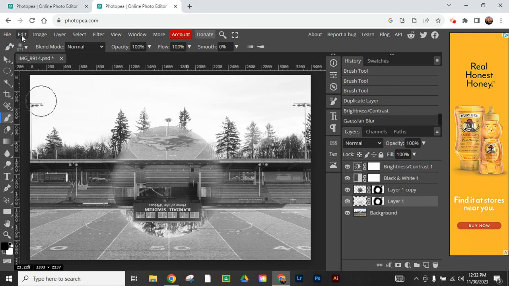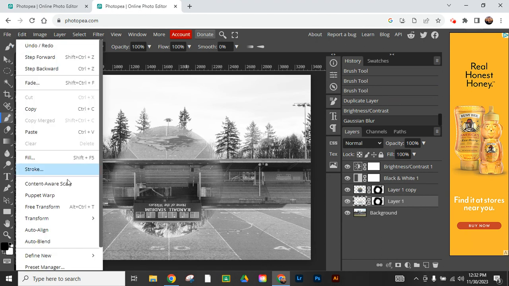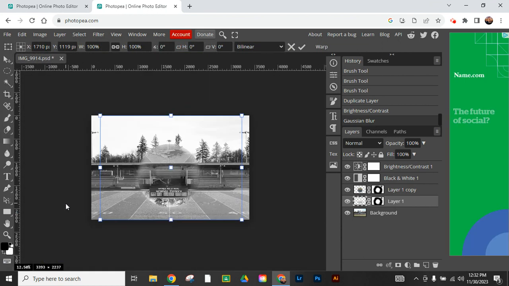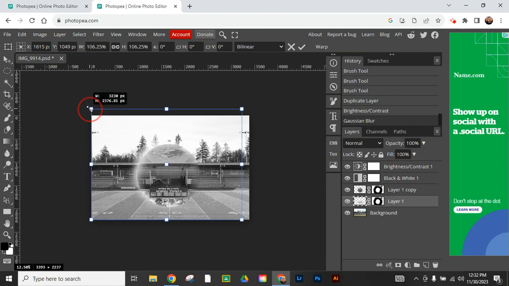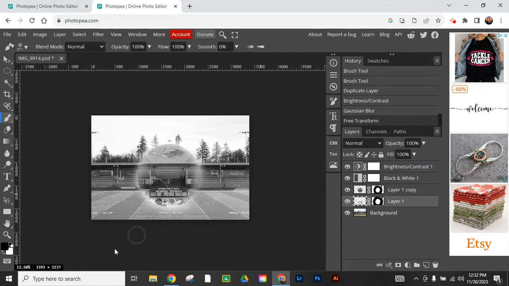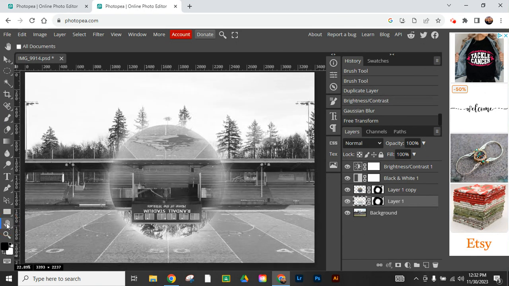We're going to head back to the old free transform, edit, free transform, and I'm going to zoom out a tiny bit. I'm doing Control-minus on my keyboard to zoom out, and I'm going to make this a little bit bigger. We can see that glow coming through more now, and this side a little bit bigger. Something like that. I could adjust some of the other spots too if I wanted to. So you can see how that changed it. I'm going to hit enter. And I'm going to double click my hand to fit back to the screen. So there was the change I made.